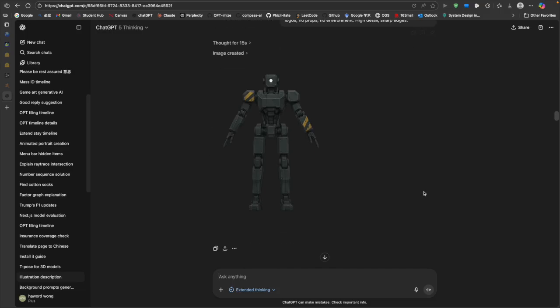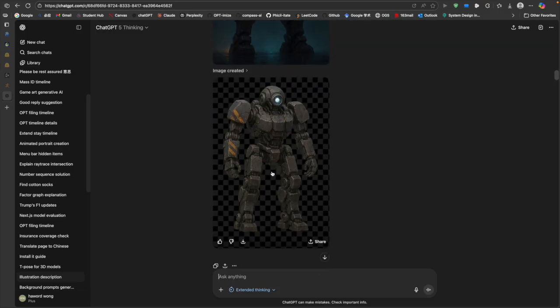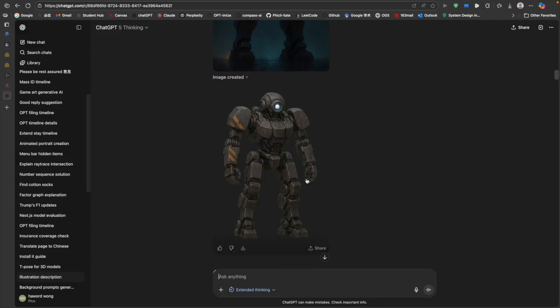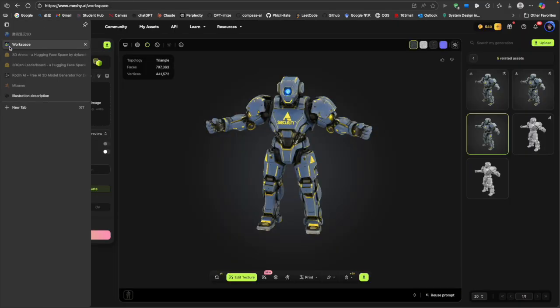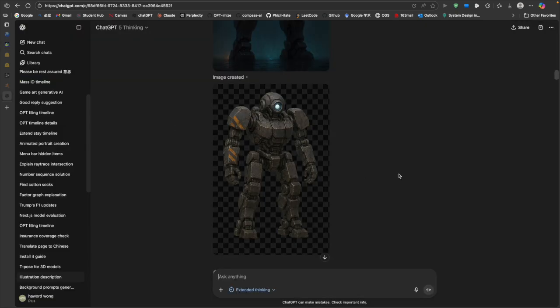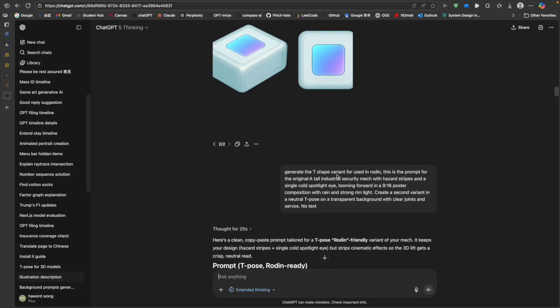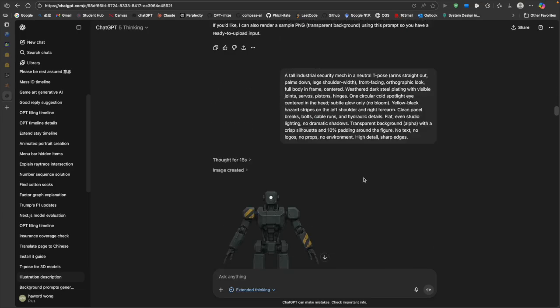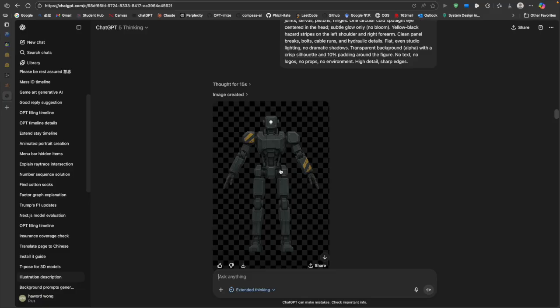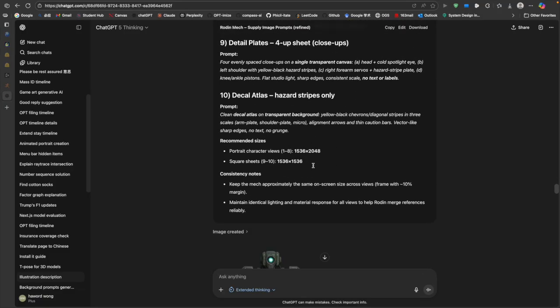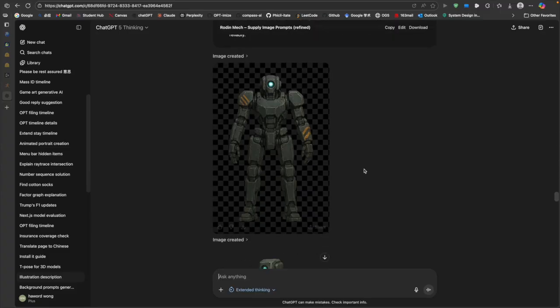So after we generated this first script of the security robots, I was not very happy about it because this is a side 45-degree side view-ish image, and in order to have a better generation with the modeling tools over here, we need a T-pose view. So I used ChatGPT with a few prompts over here, and it generated the first version of the T-pose view, which is not perfect. So we have a little bit of iterations over here, and we have a second version, which is a lot better.